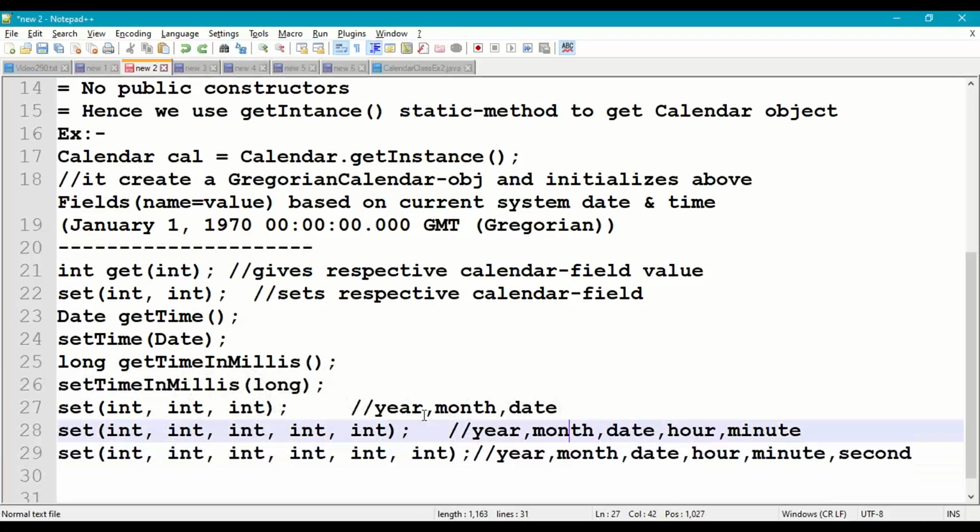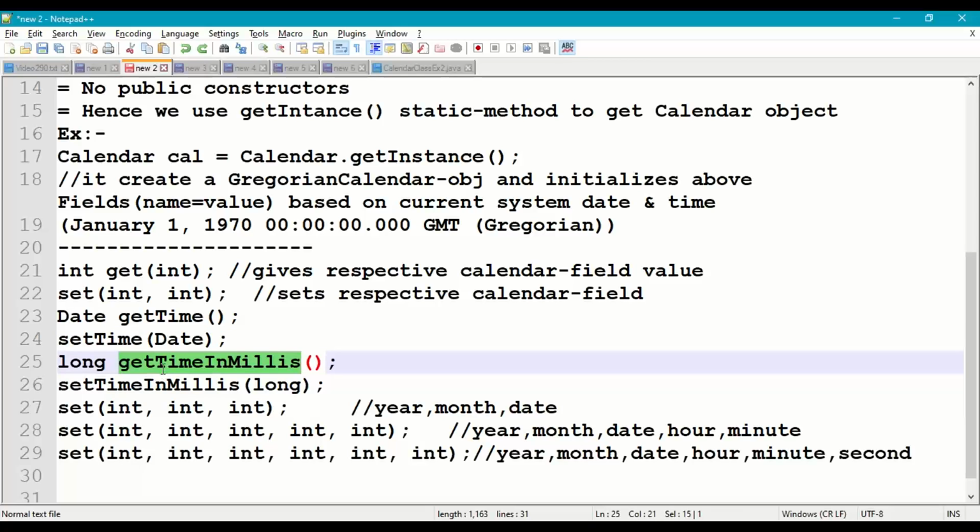These are some methods which we are supposed to work with here. get(int), so get of year, get of month, so we can get a particular year, month, date, and we can also use indexes for that. Next, set(int, int), so with set, we can change the month of the calendar object. getTime returns the Calendar object's date and time as a Date object. And then setTime, so we can set date and time in a particular Calendar object with a predefined Date object. So we have to pass a Date object as a parameter.